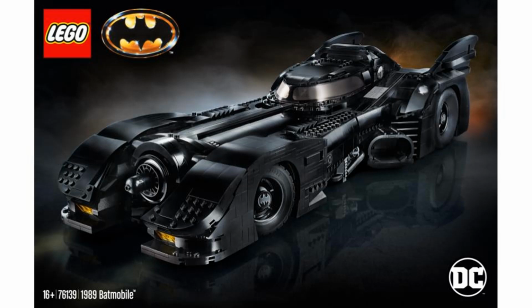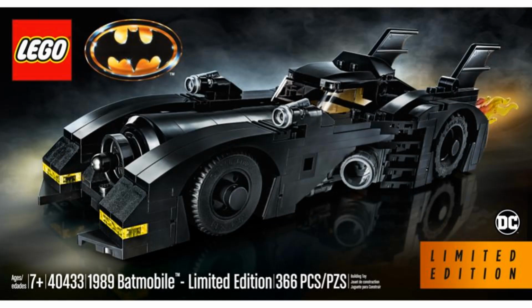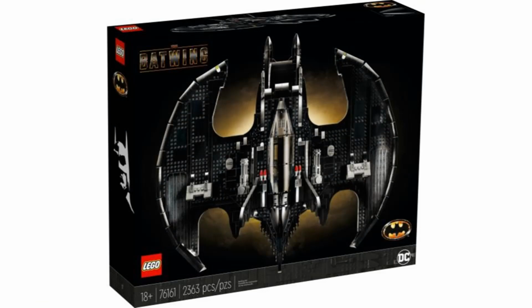Hello and welcome to LEGO Accuracy, where I see how accurate LEGO sets are to the movies that they are based on. This time, I am seeing how accurate the LEGO sets based off of Batman 1989 are to the movie. At the moment, there are currently 3 total sets and 5 total minifigures based off of Batman 1989. Now first, let's see how accurate the minifigures are.